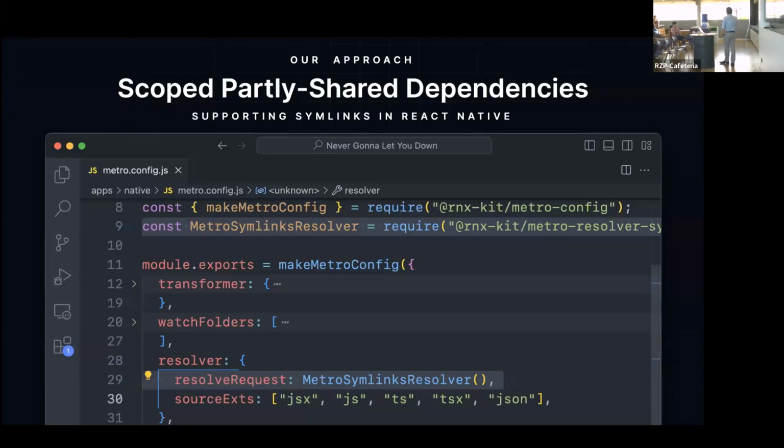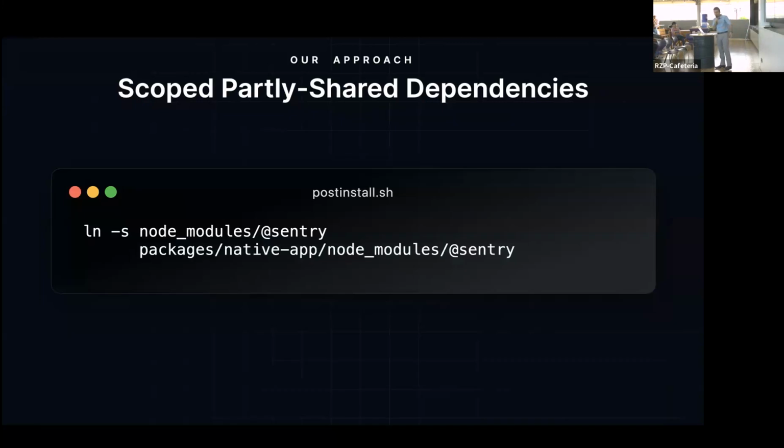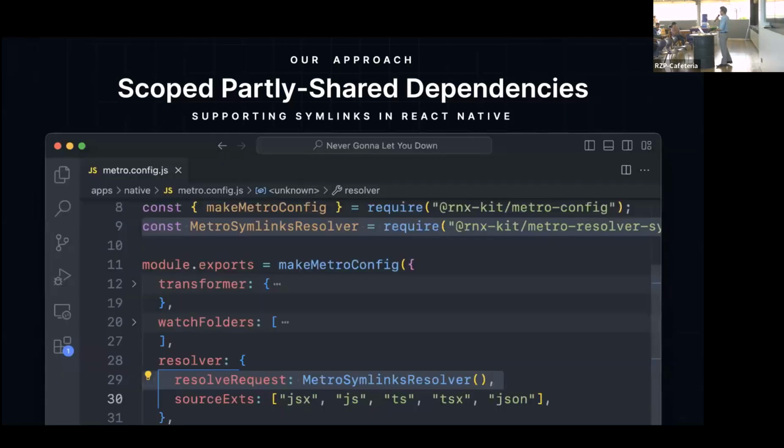Now, for those who are keen-eyed on this, who have actually worked deeply in React Native, you might notice that symlinks actually do not work in React Native. This will not work out of the box because Metro bundler does not have default support for symlinks. And that is where Microsoft came to the rescue. I know, right? Microsoft had this extension for Metro that was able to resolve symlinks. And that is how we were able to successfully achieve this solution.